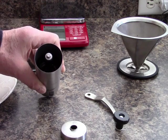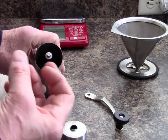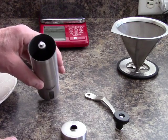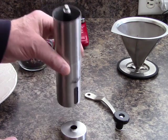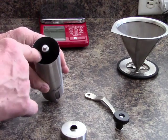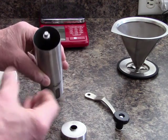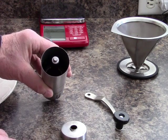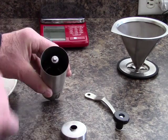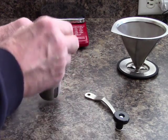If you're using a real oily bean, sometimes those beans can clump together and jam up. And if that happens, then you want to stop grinding, and sometimes just a little tap will help free that up. But the divisions there help keep the beans separated a little bit and help prevent that, and just sort of assist in a more orderly flow of the beans into the grinder.